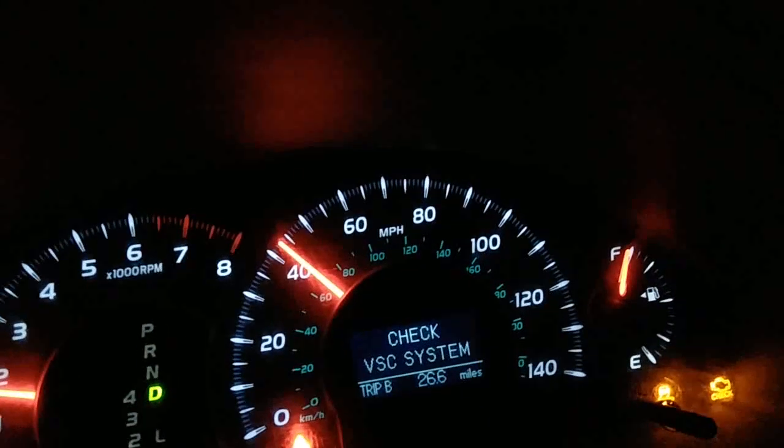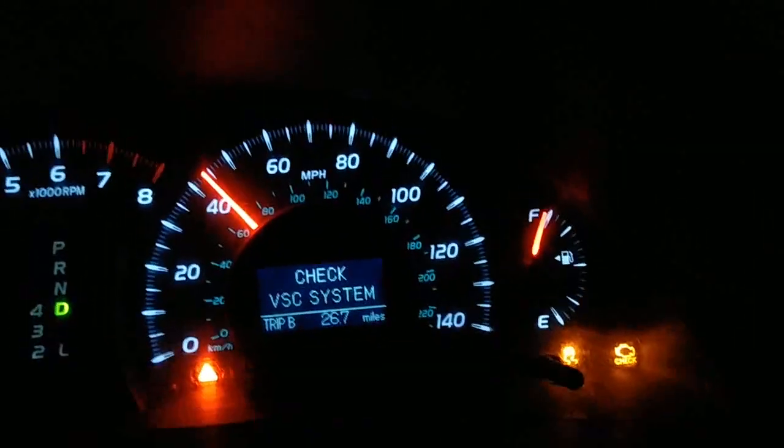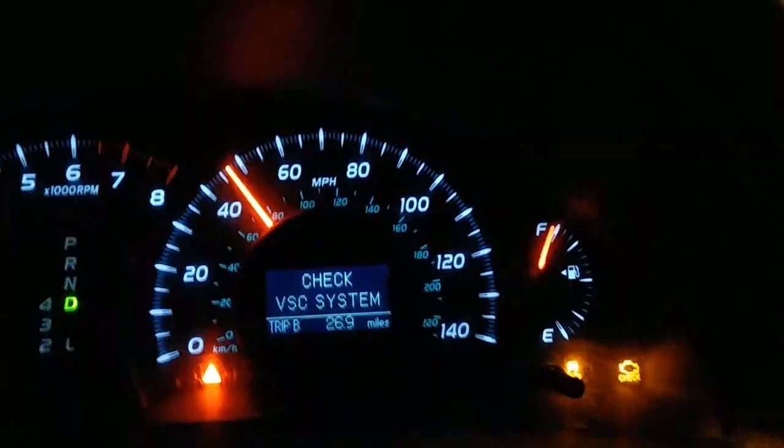This did not improve anything. The check engine light is still on. It made it worse at first and then got back to almost where it was. I threw $20 down the drain — I could put that towards a new catalytic converter. I'd like to try the other method of taking it out and washing it with soap and putting it back on, but as far as this goes, it's a waste of money. We know this is not going to work.